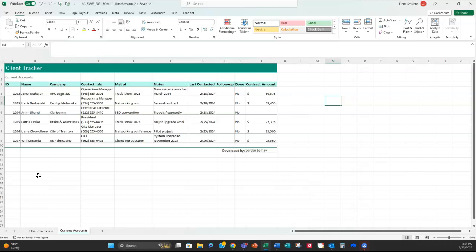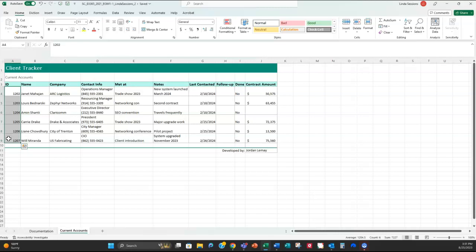So if I want to select the range A4 to A9, I'm going to go up to A4, click it and have that white fat plus sign, and then scroll down to A9, and I have now selected that range of cells.